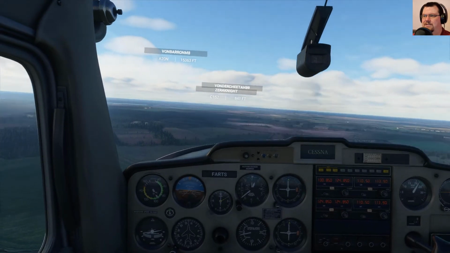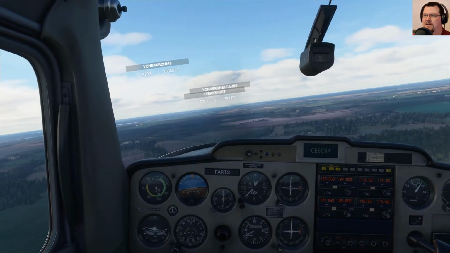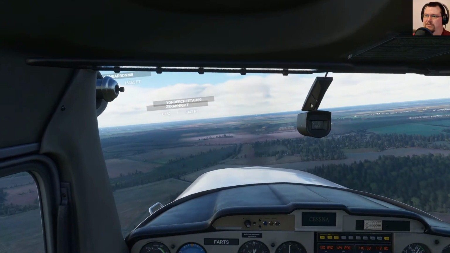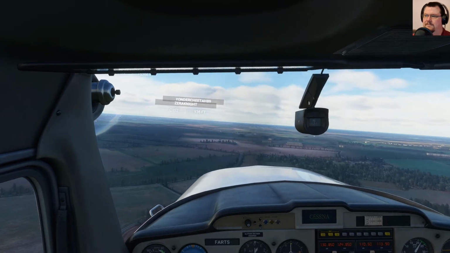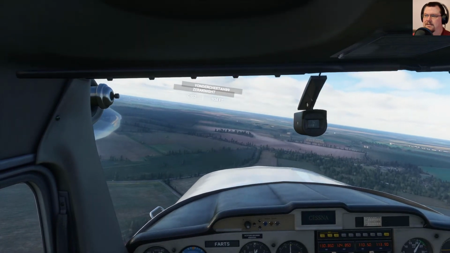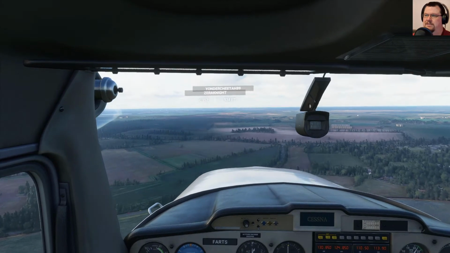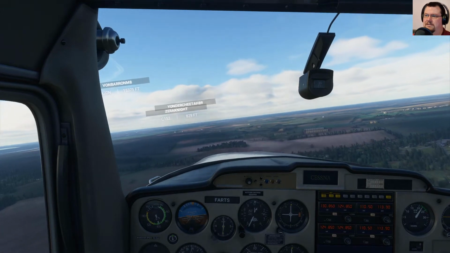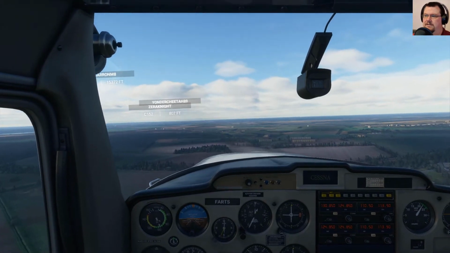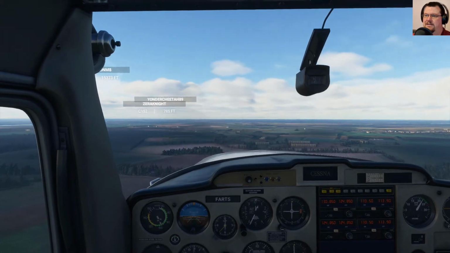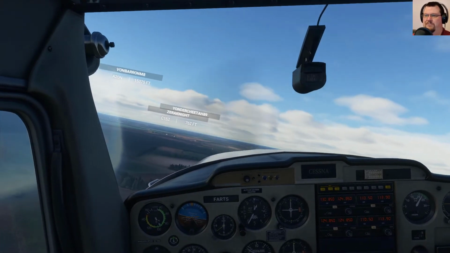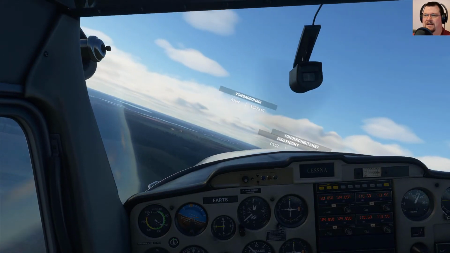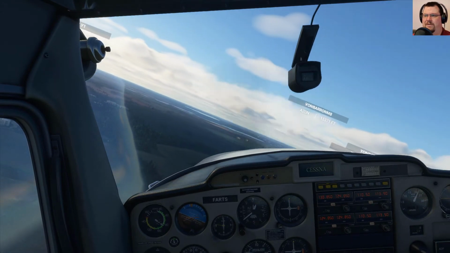So as we follow that road, let's just hop back into the cockpit. And we can actually poke our head up and get a better view of what's going on if we want to. Okay, so we're going to go right at this T-junction here. And then left at this next one here. So I'm taking a very, very specific route here. I'm following some roads, because these are the roads that I travelled down as a kid to get to various places that were important to me and my family.